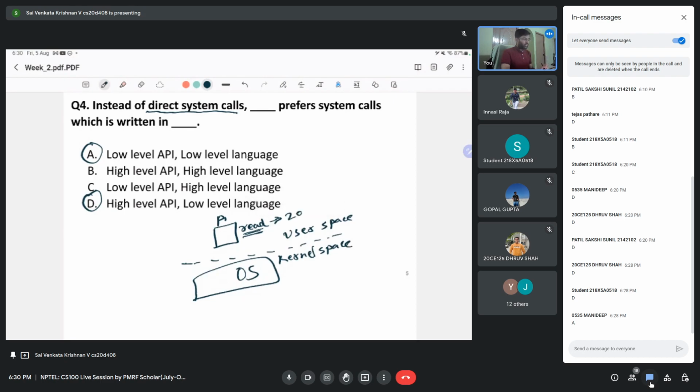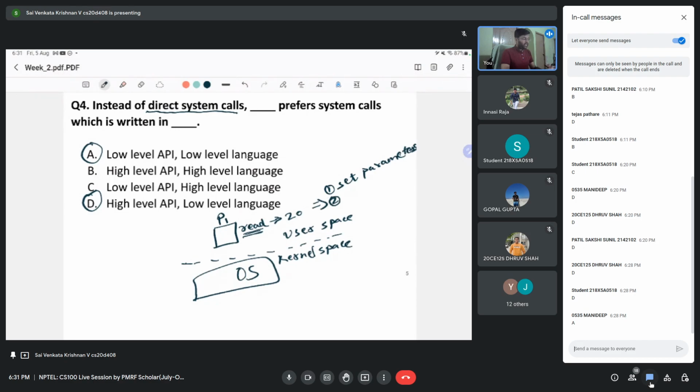What process 1 now has to do, in order to execute that system call, is first set the parameters whatever it has to pass to the read system call.